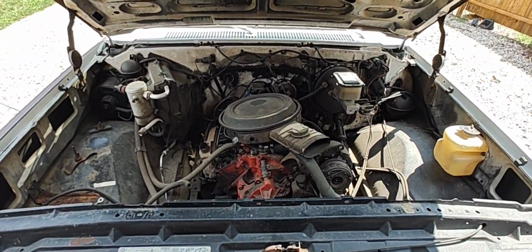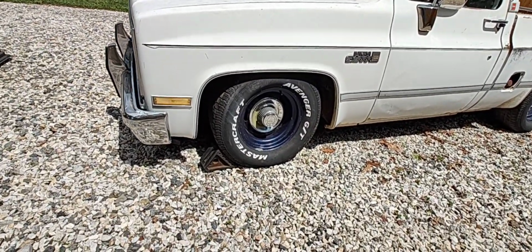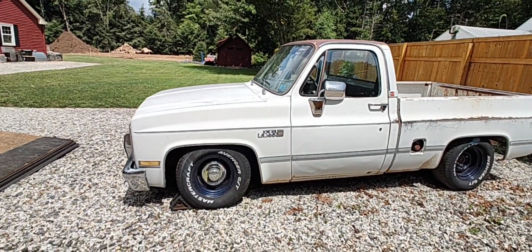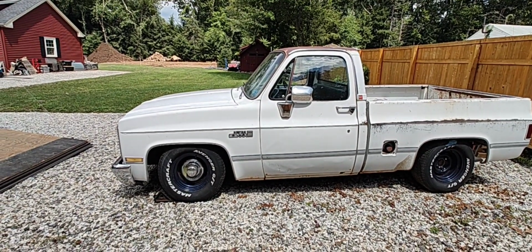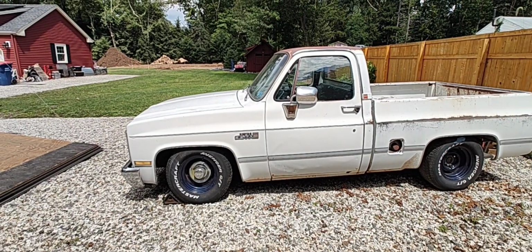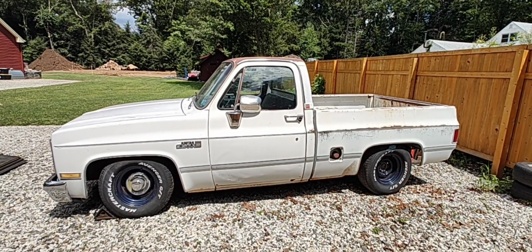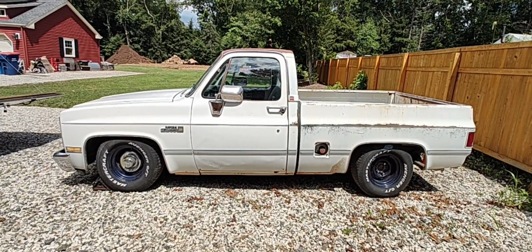All right, so out of the trailer. That's a little center cap that comes with those rally wheels. I kind of like the rally wheels. I think it'll look good. The rims, those are rally wheels. They're like from a Corvette or Camaro, certain years. Somebody painted them blue. They would get painted, but it actually looks really good. The stance is great. Whoever lowered it, it's perfect. I love the look of the car.